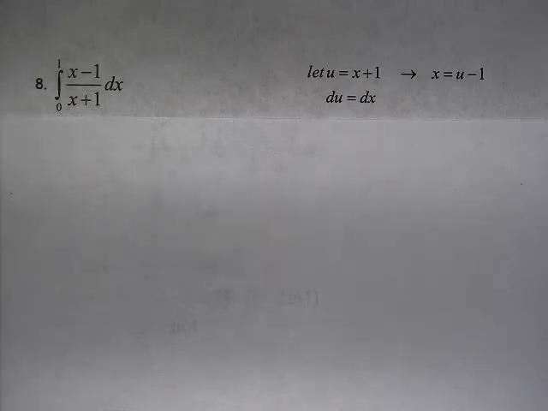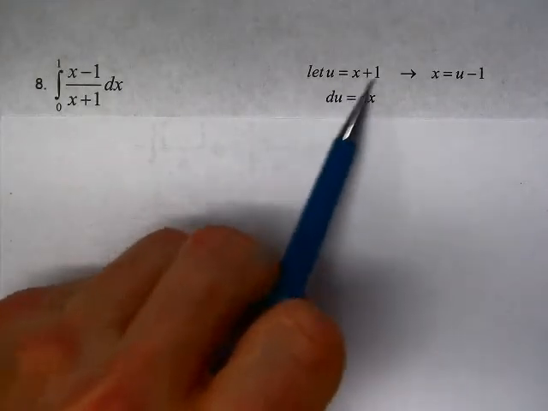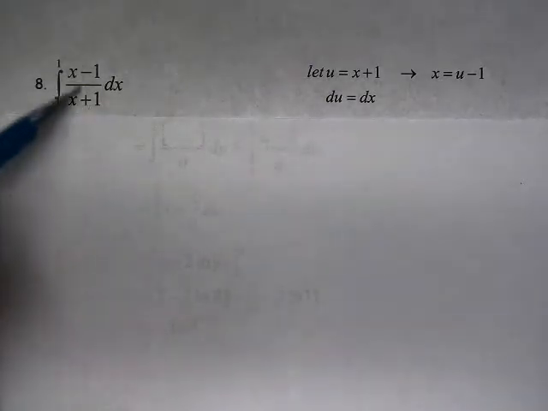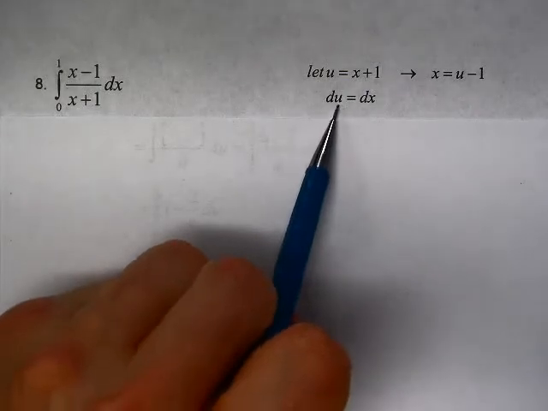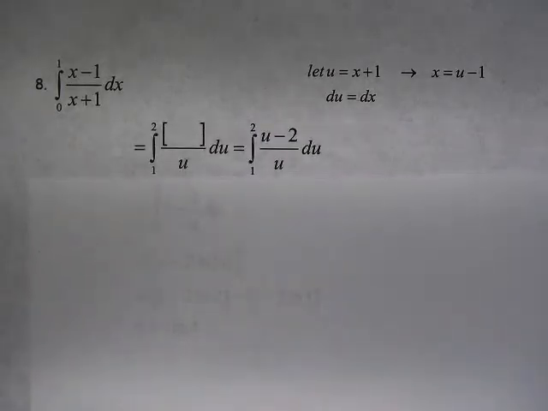So since we're dealing with natural log integration and a 1 over u du pattern is frequently what we're looking for, I'm going to say let's go with this just for a moment and let u equal x plus 1. So let u equal that denominator. I'm kind of moving toward this 1 over u du kind of thing. When I take the differential of u, I get dx. Right? And so that essentially looks like this.